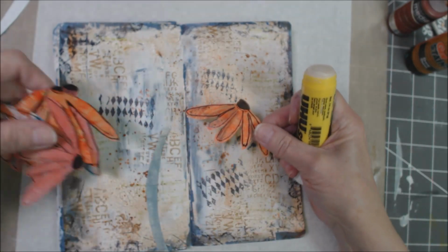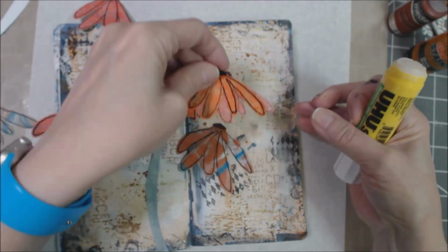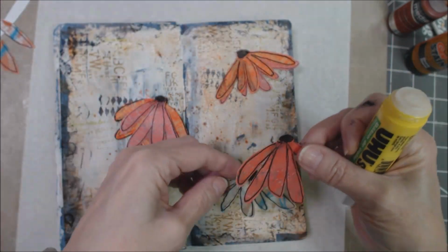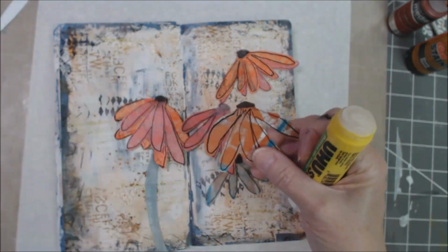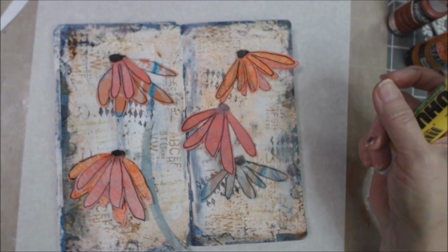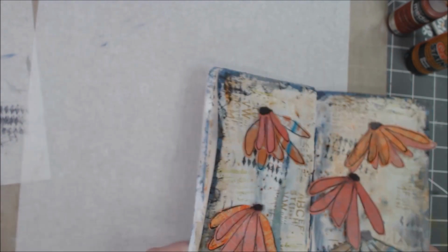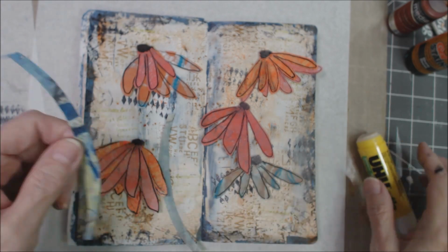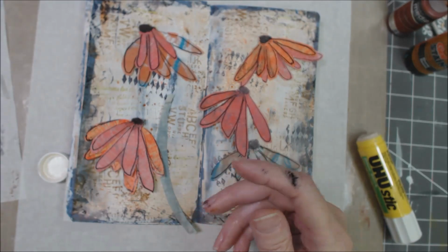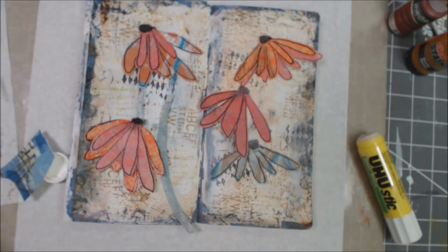So now I'm grabbing that Yoo-Hoo glue stick, getting my flowers out, going to figure out where I want these things to go and how I want to layer them up on the page. And I'm going to put a quote on this page. Since we're talking about Earth Day, my quote is going to pertain to that because everybody uses that Earth laughs in flowers quote, and I think it's appropriate for Earth Day.